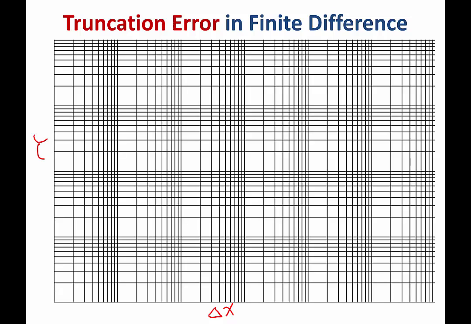And let's say our delta x is 1 over here, it's 0.1 over here, it's 0.01 over here, 10 to the minus 3 over here, 10 to the minus 4 over here, 10 to the minus 5 over here. If when delta x is equal to 1, the truncation error is over here.